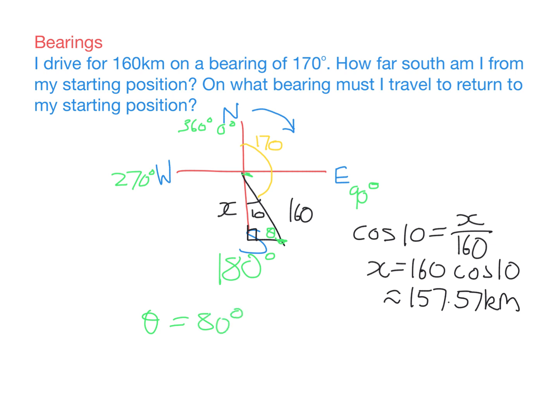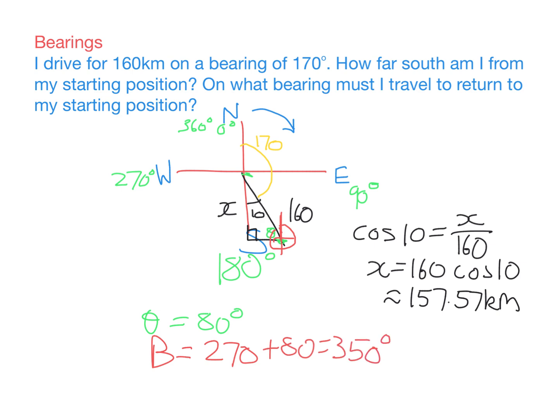The reason is, I'll start here and draw a compass. The bearing is the angle made with the north axis going in a clockwise direction. I really want that angle there in red. So that angle there in red, which I'll call B for bearing, is going to be 270, due west, plus that extra 80. So the bearing is actually 350 degrees.